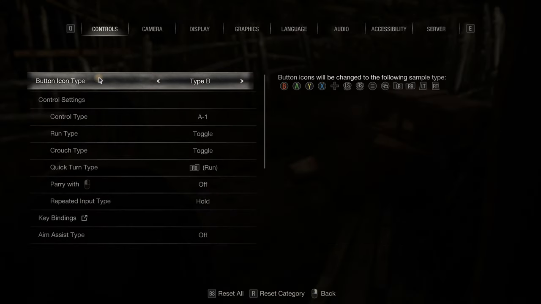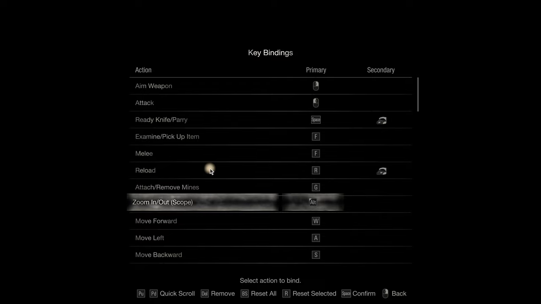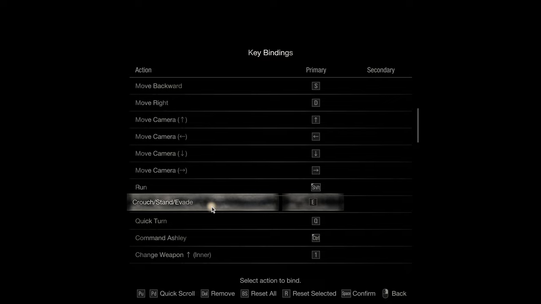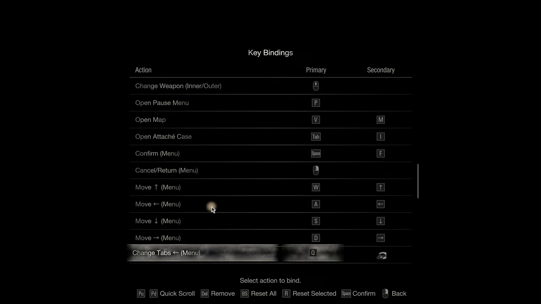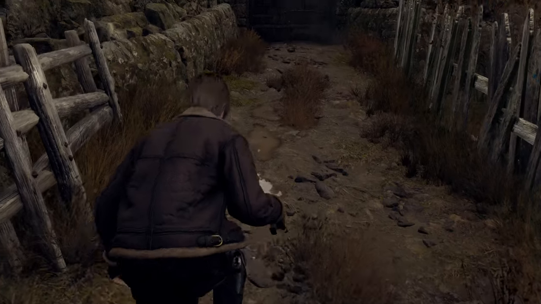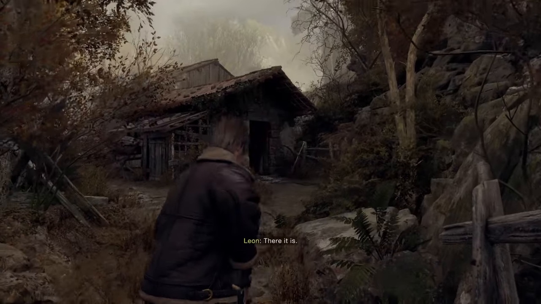What's the key binding for dodging? Let me check. So attack space, so I can parry or knife, right? Ready knife or parry. So that's fine. Run, shift, that's fine. E, okay. Evade, so I can do E to evade, right? Basically. Okay, there is no rolling dodge, I suppose. Just do E to evade, huh? Okay, fine. Yeah. There it is.